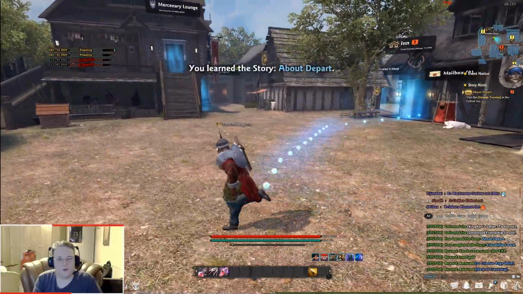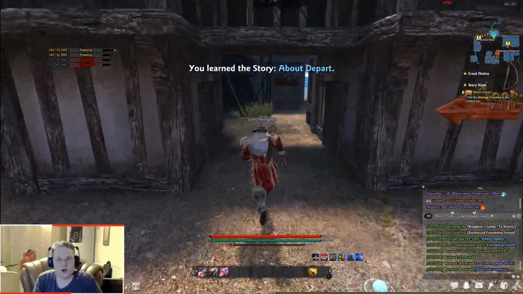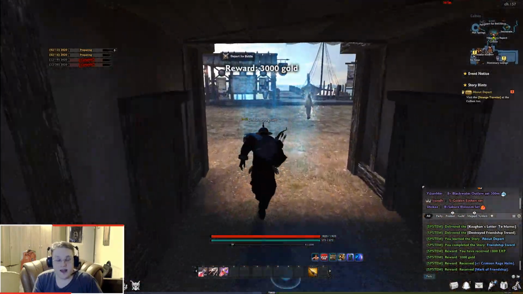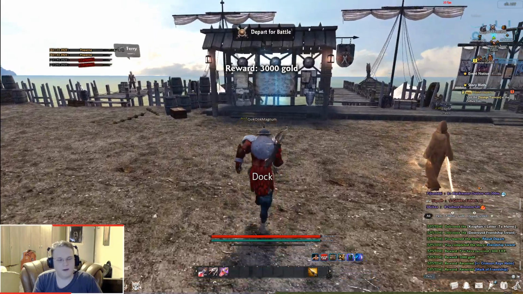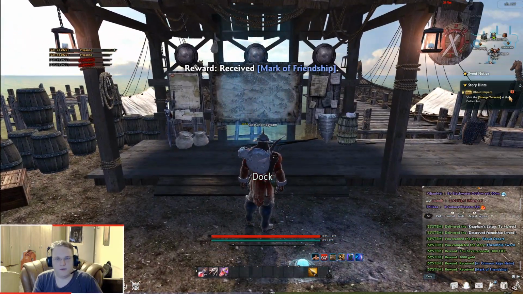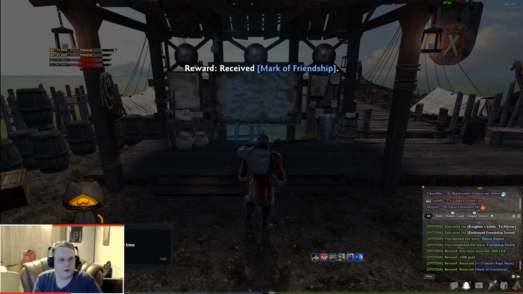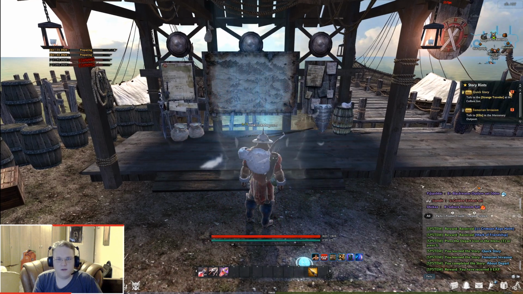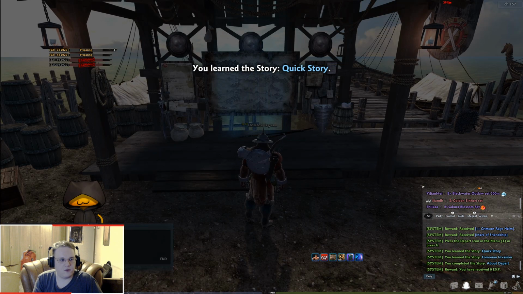So they say go to the inn and talk to the strange traveler, so he explains some stuff to you. Instead, we're going to go to the board right here. And we're going to use that button right here. Talk to the strange traveler. He's going to explain some stuff to us. A quick story as well.